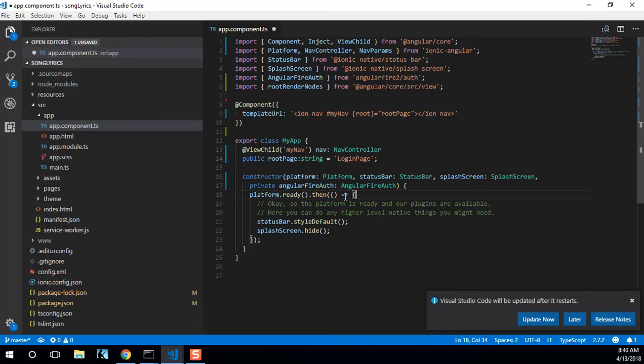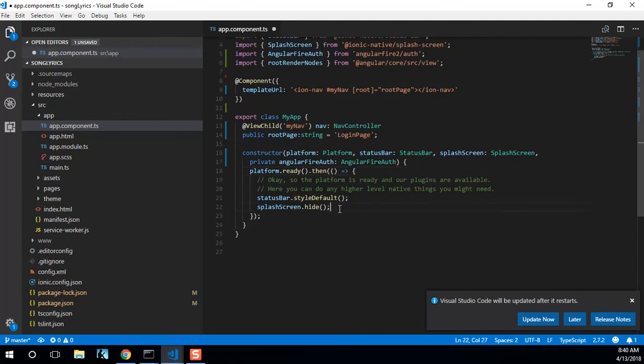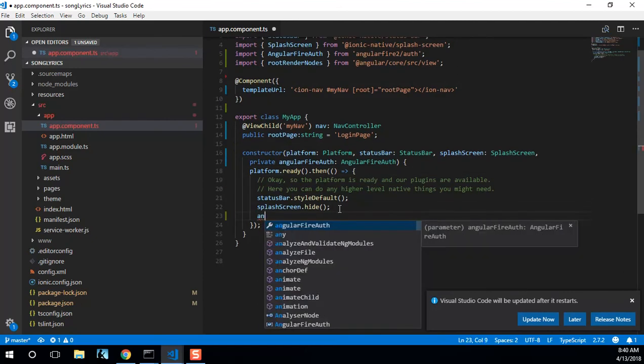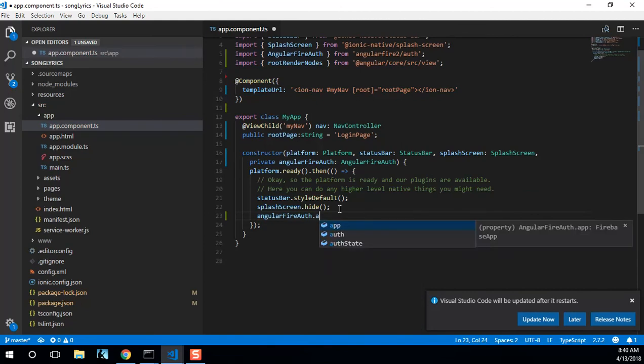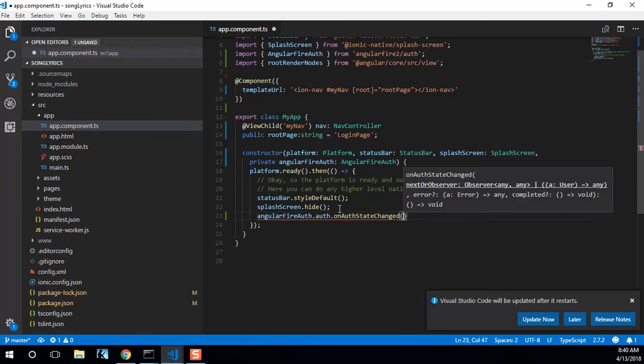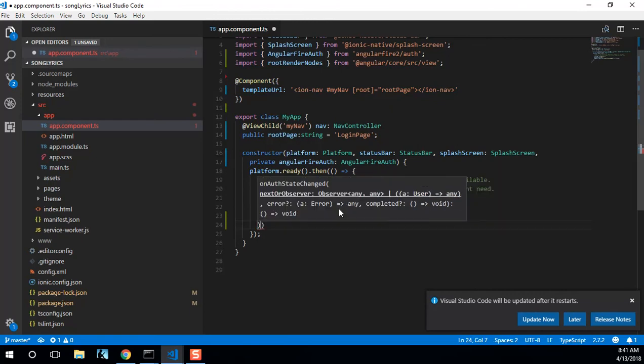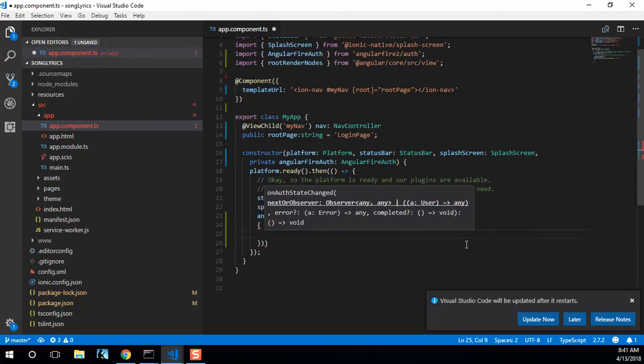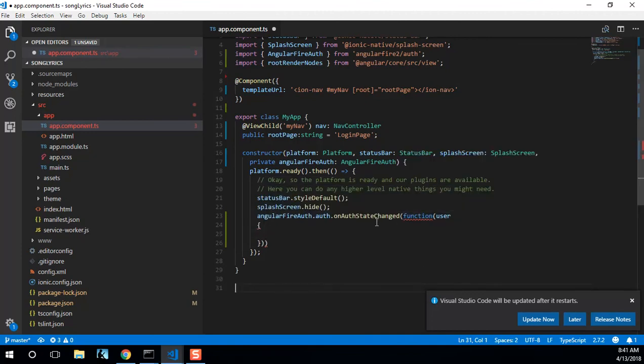Okay, and then so when the platform is ready, we want to hide the splash screen, and then let's see if their authentication state is logged in. user, and then user, oops, that needs to be here, okay.